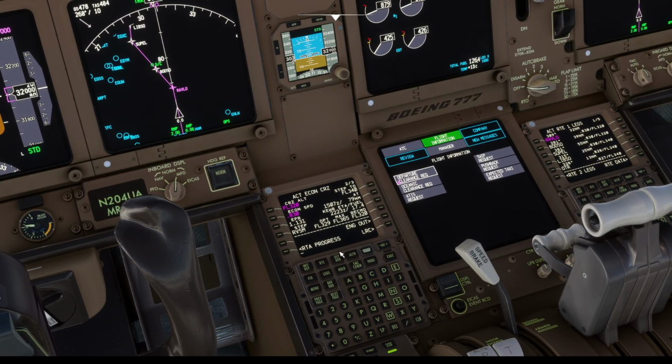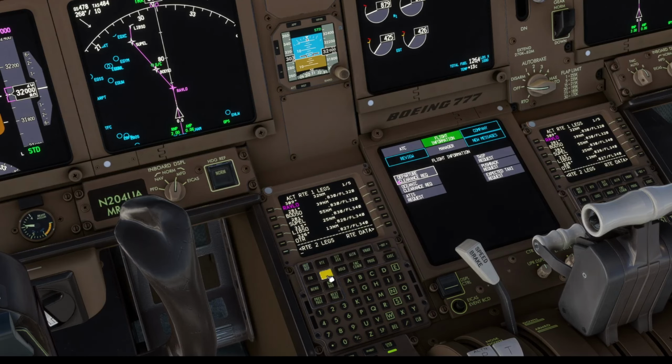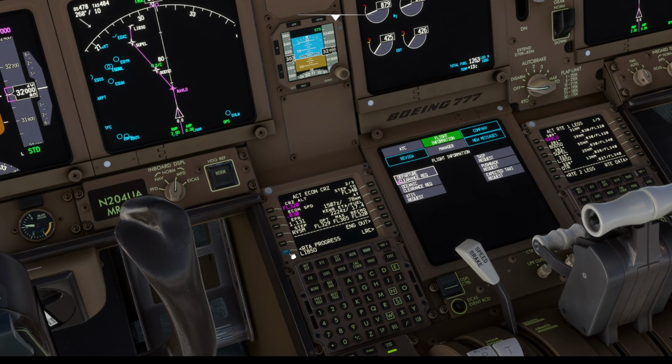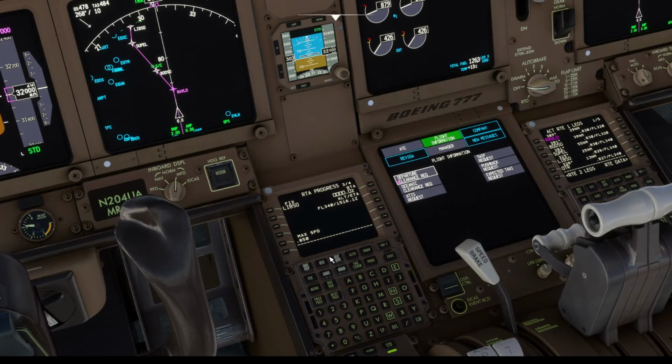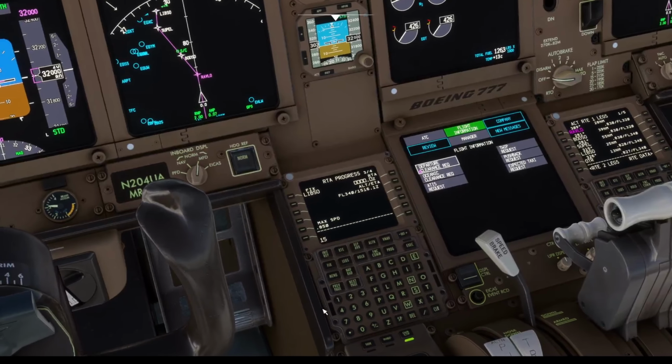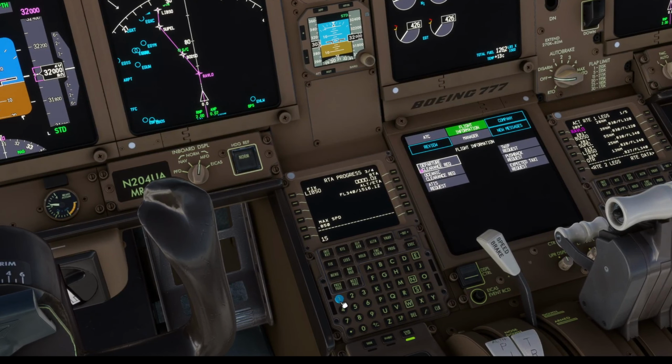If we go back to VNAV and RTA, and obviously I can make my life easy, copy this waypoint, go to RTA progress, insert it here on the fix, and our route data indicated to us that we would arrive at 15:16.